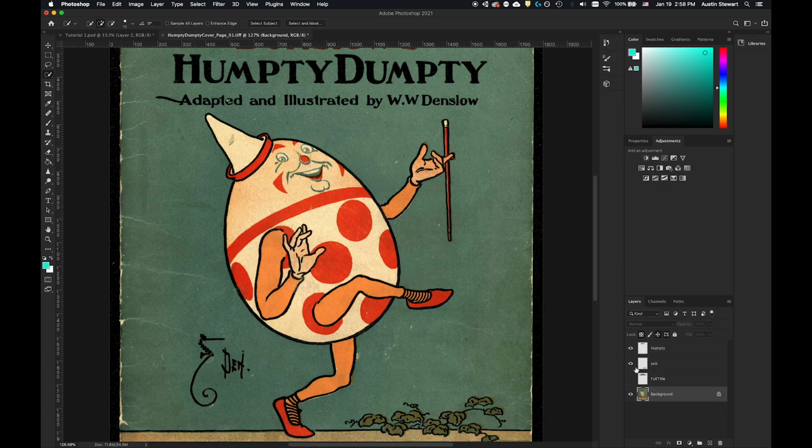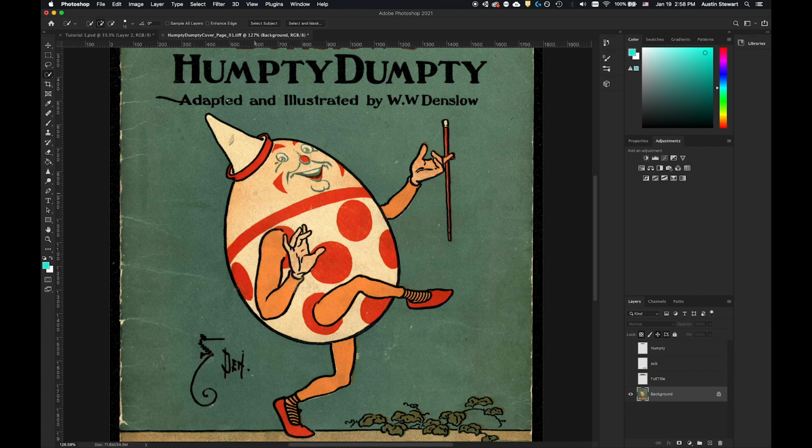And I'm actually going to go ahead and hide these other layers for the time being, because we do not need them. So I'm going to go back to the background, and now if I click and drag right inside his hat, you can see that it does a better job of selecting this area, but it's not perfect. It's not quite working all the way through here. It's a little bit off over here. So I'm going to go ahead and deselect that for now. But it was a huge step in the right direction.